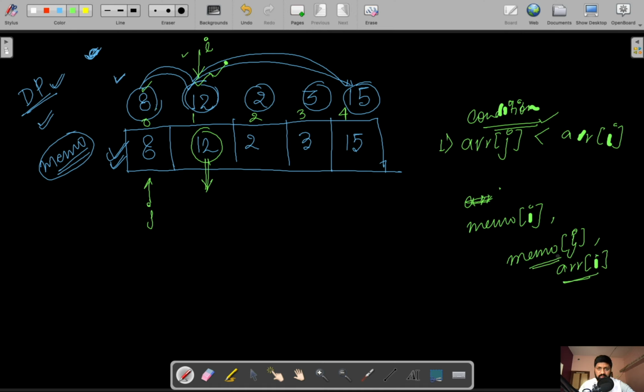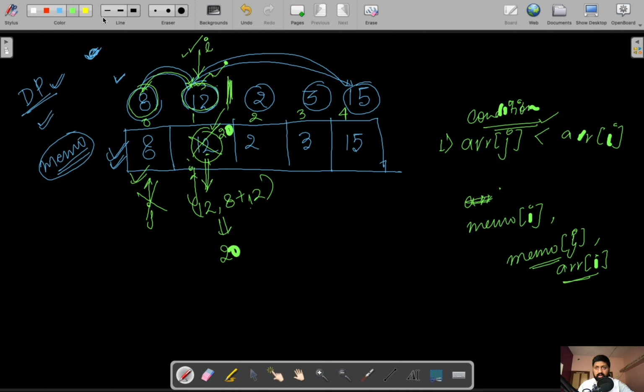In this case the value already present is 12, and the second value is memo of j, which is 8, plus the current value 12. So it will be 20. This memory location will be filled with 20, because the maximum sum increasing subsequence up to this point is 8 then 12, which sums to 20. After that we increment j, and j reaches i, so we terminate j and increment i.